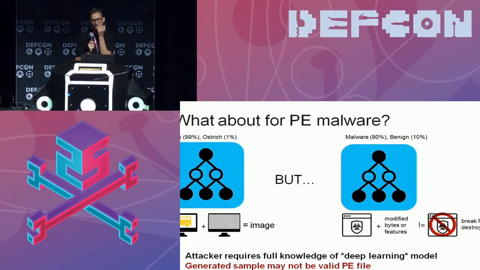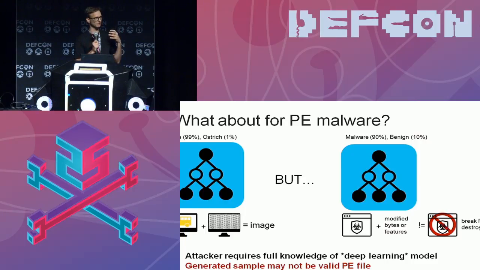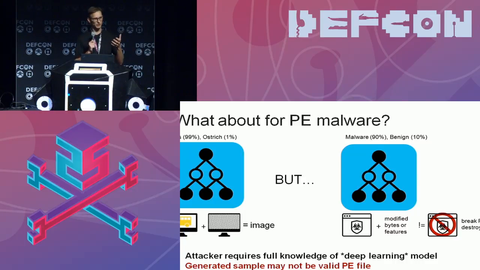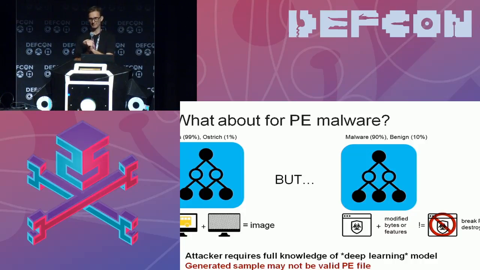The way the white-box attack really works is that the attacker knows everything about your model — the source code, the weights, the parameters — and it has to be a special differentiable model like deep learning and neural nets. Given that, for my image of a bus, I can actually ask the model: what would confuse you the most? Tell me which pixels I should change to confuse you. By changing those few pixels, the good news is I have not broken what it means to be an image.